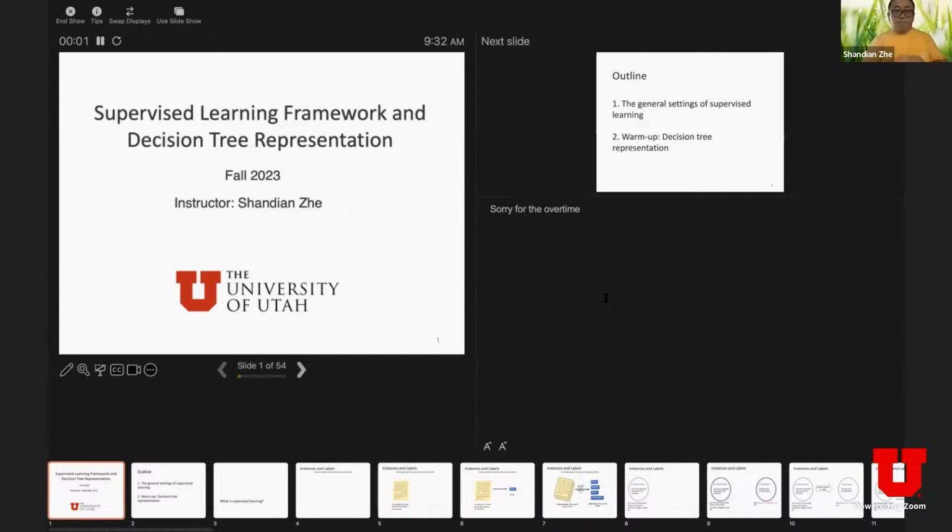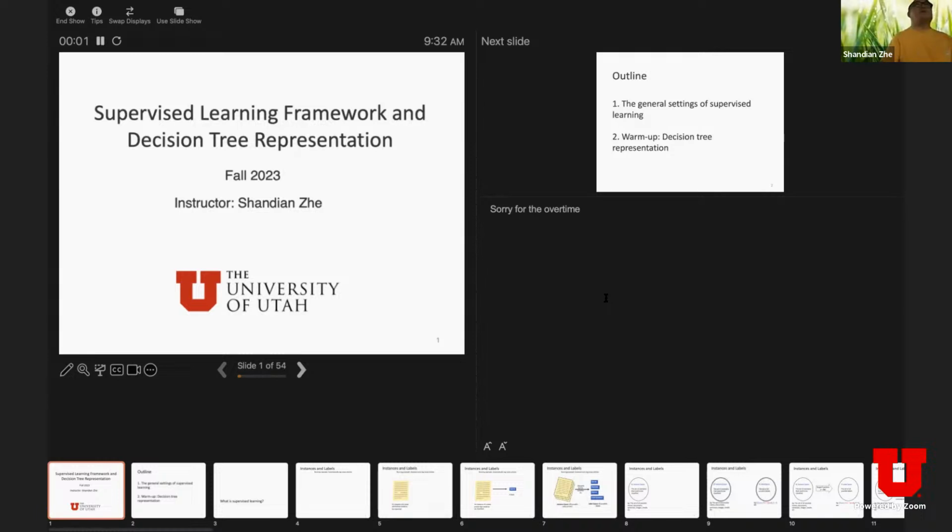Okay, so then what is the goal of decision tree learning? In general, decision tree learning is to construct a decision tree from a given collection of labeled examples so that we can represent this data. That's the goal of decision tree. So you can view it this way: when I construct a decision tree, I'm not only constructing a prediction algorithm, I'm also constructing a succinct representation of the training data.